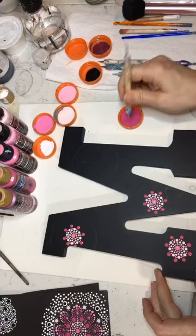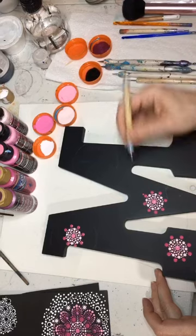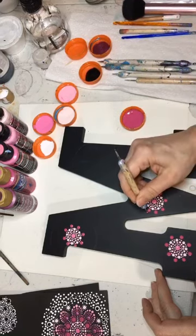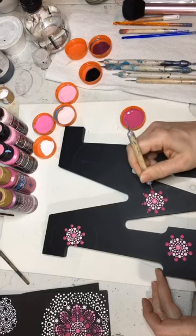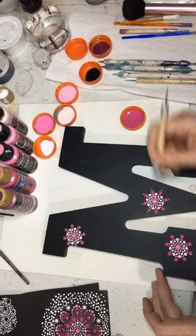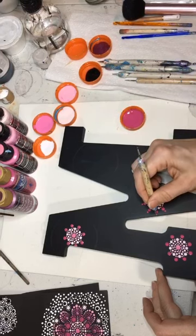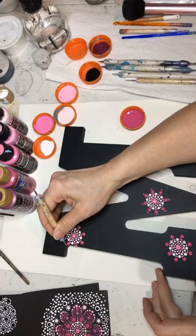All right, for this next part, for the tops, I'm gonna use just a little bit bigger dot. So I'm gonna put a dot directly over the one I just did. Try to center it with this. So if you did a line, it would line up right through. So try to do it best you can. And then do that with all of them.